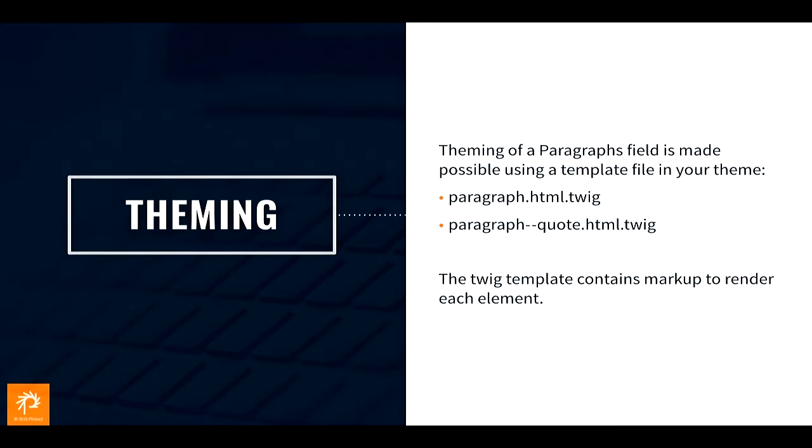So just real quick to touch on theming of paragraphs, the reason you don't need to worry about this at the node or the field level is because paragraph types are an entity unto themselves, they have their own templates. You can put these templates into your theme. So the quote paragraph template renders each atomic field as needed. It puts it in the right place, it puts the markup around it. And then the paragraph is rendered as a single molecule on the node page.